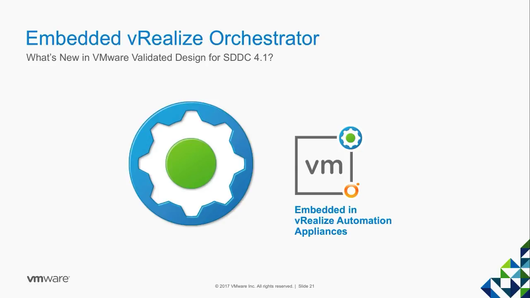This has actually given us better performance for the workflows, as well as giving us more resources back to run compute workloads because we're not having to dedicate those to management. We don't have to manage separate appliances just for vRealize Orchestrator. We consolidate it, embed it, and we get better performance, and we save some footprint on CPU and memory in the design, which is fantastic.